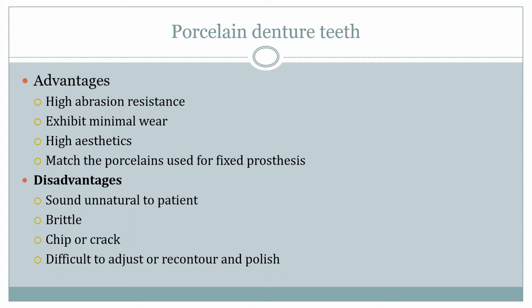But the disadvantage is that it's quite unnatural to the patient because you hear more of clicking or crackling sounds when porcelain rubs against your natural tooth or opposing porcelain teeth also. And if there are any errors, it is very difficult to recontour and polish. So if there is any occlusal error and you have to do selective grinding, you see that there are premature contacts. Once you have removed the glazed surface of the ceramic, again everything has to be sent back to the lab and it has to be reglazed. So that's quite a cumbersome procedure, right?